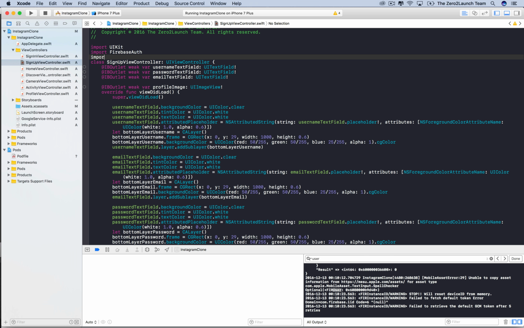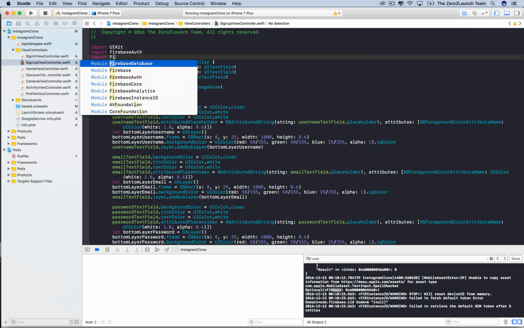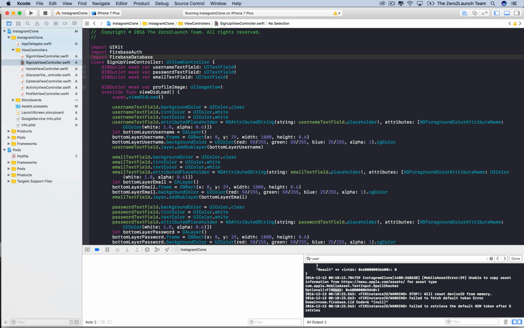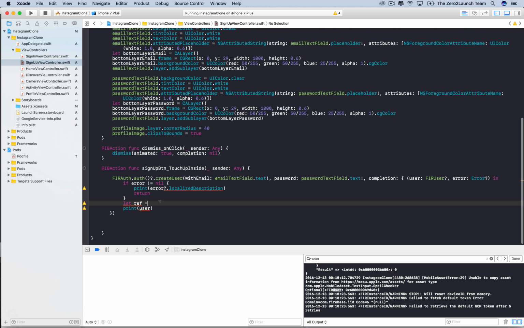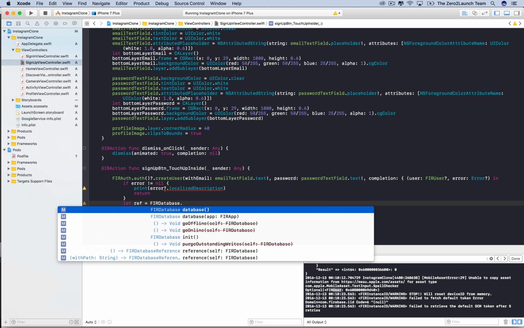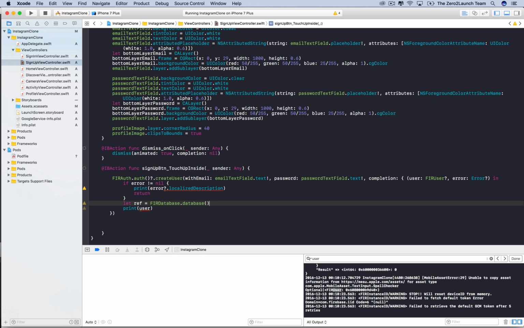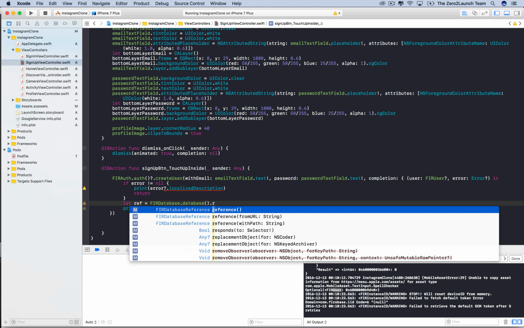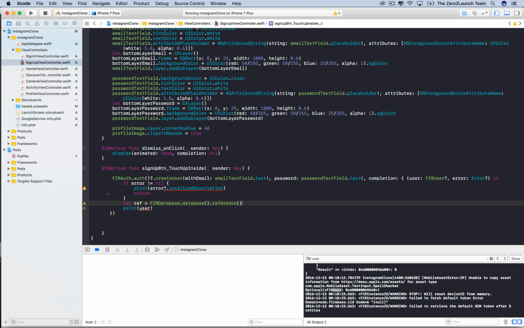To be able to get information about this location, we need some tools in the Firebase database package we've just installed. After importing this Firebase database package, we can then use tools from the FIR database class. Let's create an instance of this class to use the tools. The tool we need for our current goal is this reference method. Option-click this method, and we can see that it gets a reference to the root of the Firebase database of our project.